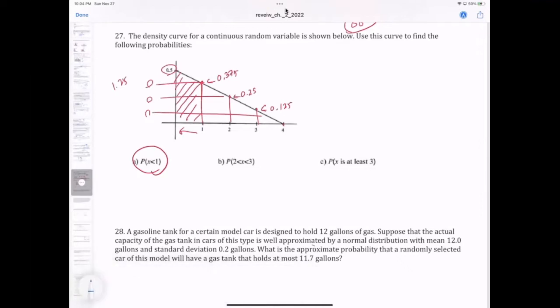Now, how do you find the area of a trapezoid? Remember that it's always base 1 plus base 2, times height, divided by 2. The height here is obviously 1. So 1 times (0.375 plus 0.5) over 2. What that gives me is 0.4375. I believe that's the correct answer. Yes, so that should be for part A.